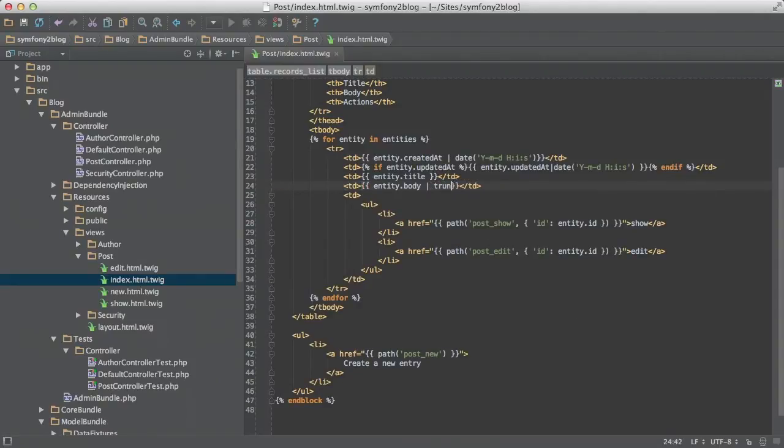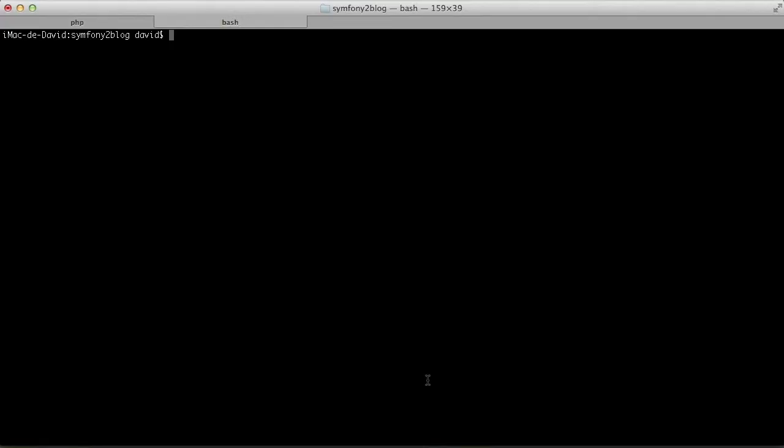And we'll truncate the body to 150 characters. We fix routes. I copy it. And let's run the test suite.